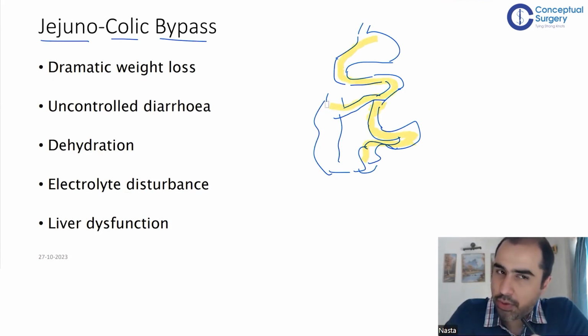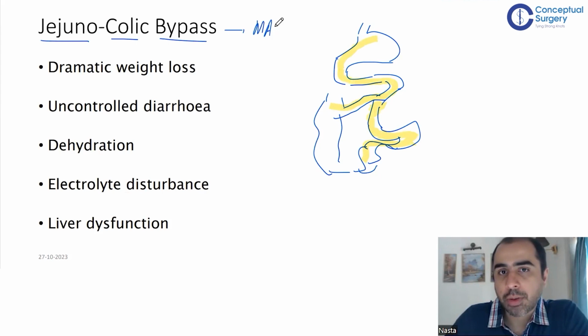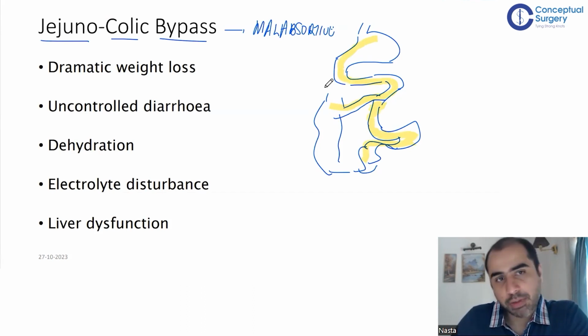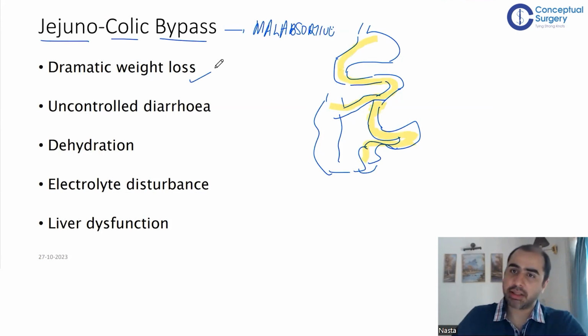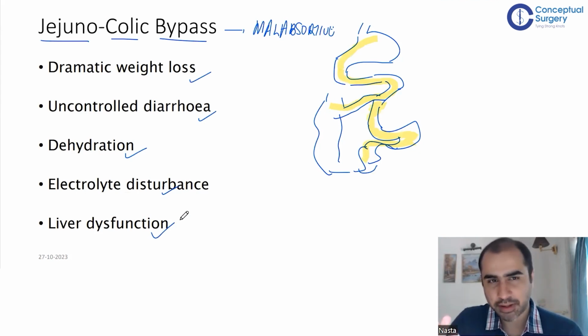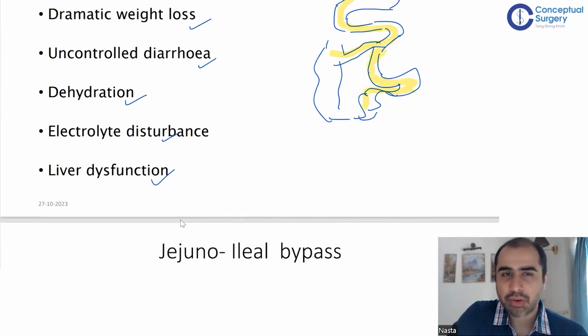So obviously this will give you a massive malabsorption. So they originally began with malabsorption. The initial bariatric procedures were malabsorptive procedures. That's how they really began. Of course, with so much malabsorption, weight loss was dramatic. Patients would lose 10, 20, 30 kgs in the first month itself. But yeah, too much diarrhea, dehydration, electrolyte problems, hepatitis, a lot of things. Enterohepatic circulation of bile is affected. So the morbidity was enormous.